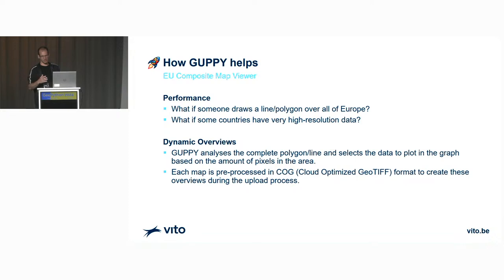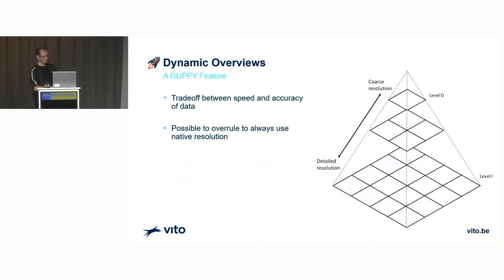And then it sees, okay, GeoTIFF supports internal overviews. Which one should we select so we don't have to read in all this data and do the analysis on that? So nowadays we use a cloud optimized GeoTIFF format for that. And back then you had to just create your own overviews and make sure the dataset is tiled. And so this is how this looks inside the GeoTIFF. It's actually a lot of layers on top of each other, each with a coarser resolution.